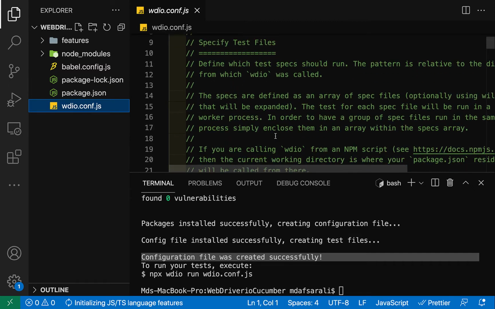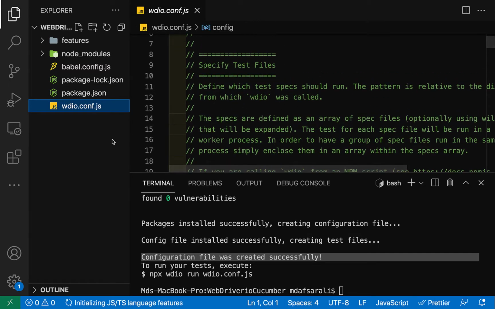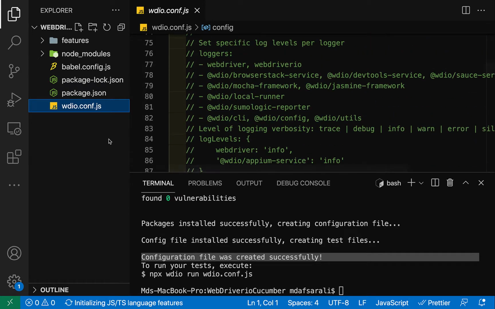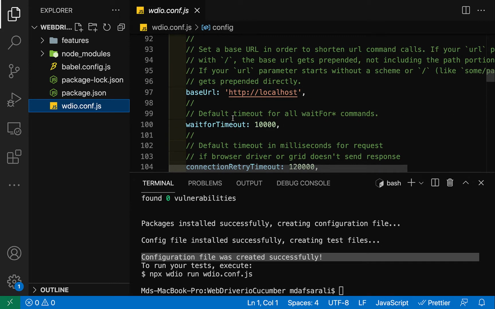We'll go through this briefly. Before that, I need to set up something for Visual Studio Code. If you are using VS Code and you need IntelliSense, like in other IDEs such as Eclipse or IntelliJ, where automatically when you type something it shows you suggestions, you need to do something to enable this for VS Code.